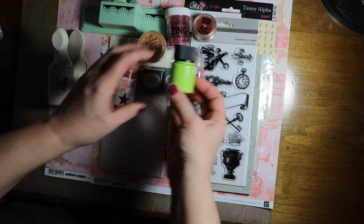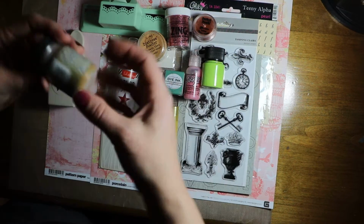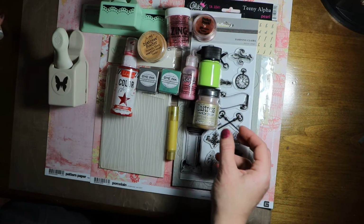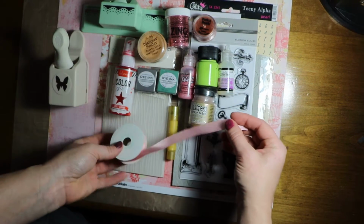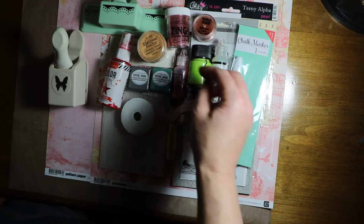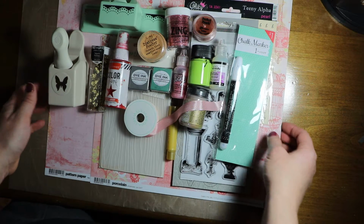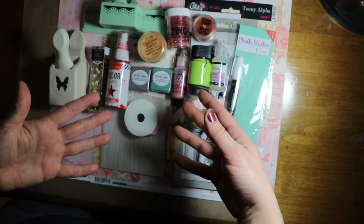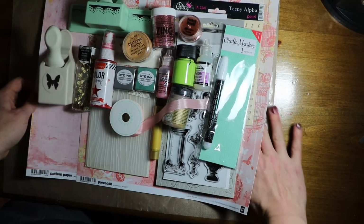I have some beautiful bright green, summery, artsy embossing or molding paste. And I have some tarnished brass distress crackle paint. I have crackle accents. I have a really pretty pink silk ribbon. I have a white chalk marker, which, as you can see, I got for $1. It was in Target's dollar spot, and I have some gold sequins. So I think this will be a really fun kit to make some nice additions to my main kit without adding a lot of supplies to it that I won't use. Because whatever I don't use here, I can just put back into my stash, and I'll feel good if I use any of it. And this might encourage me to actually use it.